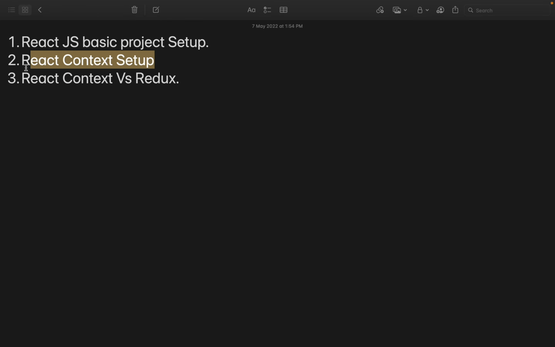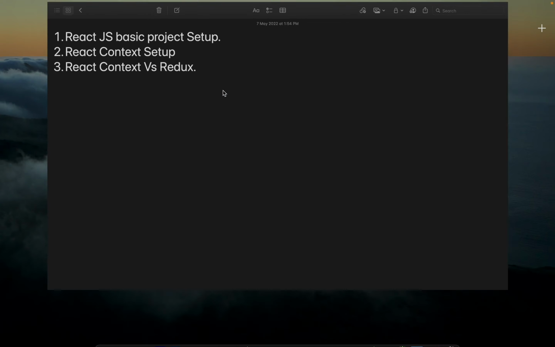And then once we are through with the React Context API, we will be comparing it with the Redux setup. Redux is basically a rival of React Context API, and it is already well established in the market. So it's better that we understand Redux and how things are different there. Once we are done with that, we are good to go with the React Context setup, and then you can start using React Context in your application. Okay.